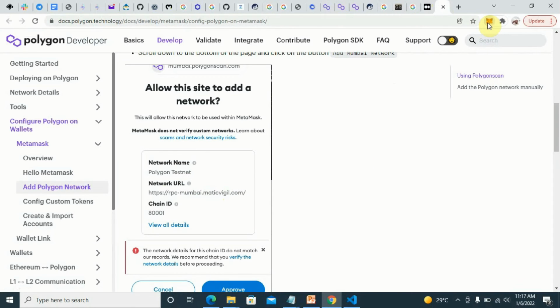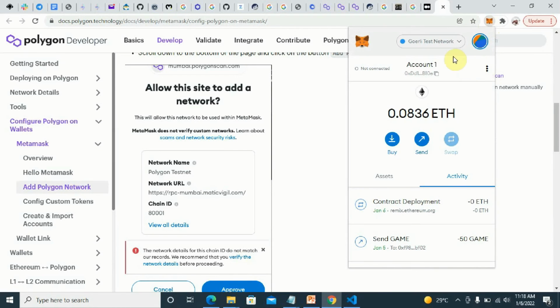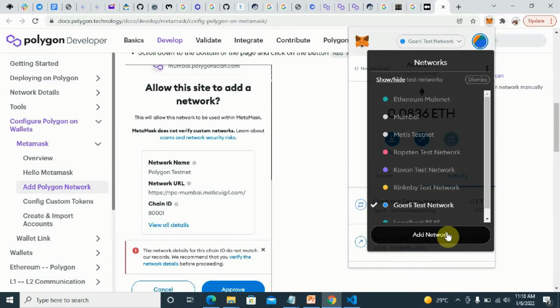You go to MetaMask. Now you want to add a new network. You click here, you go to add network.